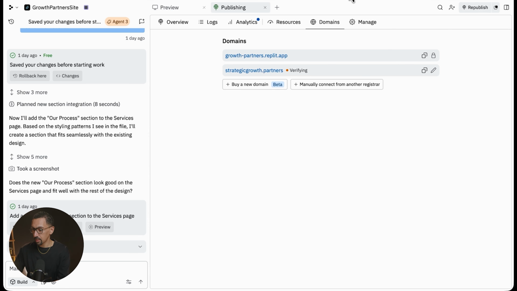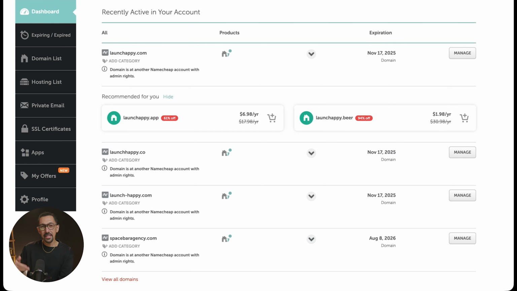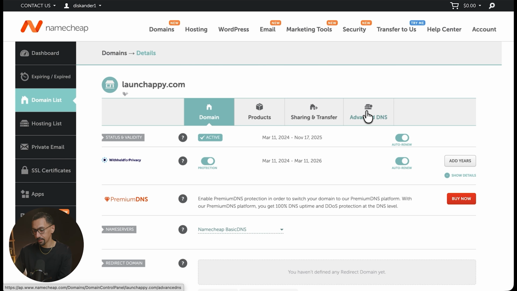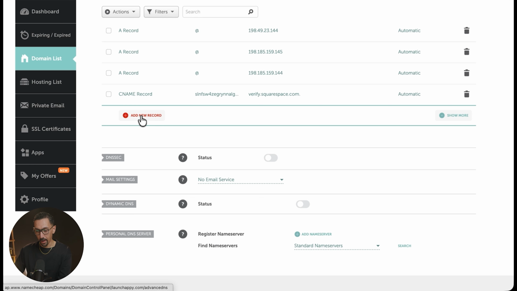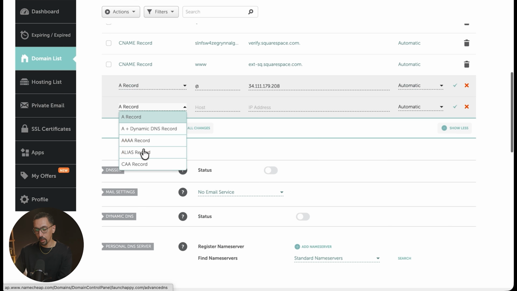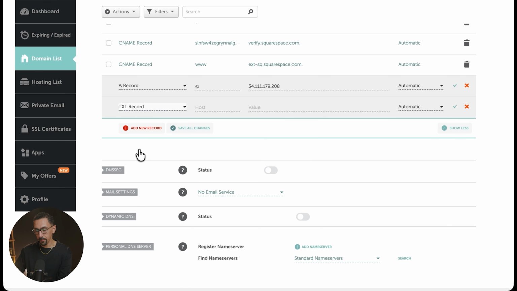Let's begin with Namecheap. So I'll go here into my Namecheap account, and in this case, I'm just going to use a random domain as a placeholder just to show you how to add the records. So you want to select the domain you want to use, and I'll click Manage here. Then from there, you'll navigate to Advanced DNS, and then we'll scroll down and then click Add New Record. Here we will add in the A record and do the exact same process we just did. And I will add in one more record here, which will be the TXT record, and then add in the @, and then add in the value that Replit provided. And just like that, those two records are there, and I'll hit save all changes. And just as a final note before I do that, you do not need to make any adjustments to this final field here that says automatic. You could leave it as is.